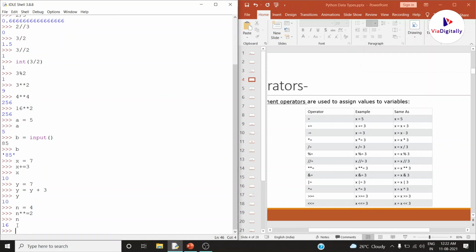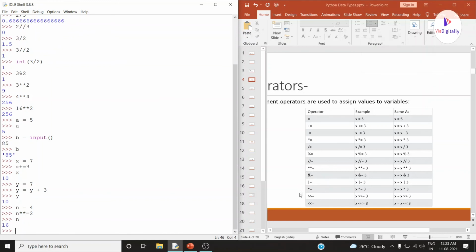It is nothing but you are doing an operation on a variable and assigning the resultant value to the same variable. So the value which you get after the result formation is assigned to the same variable itself. This is repeated for all the operators listed here.